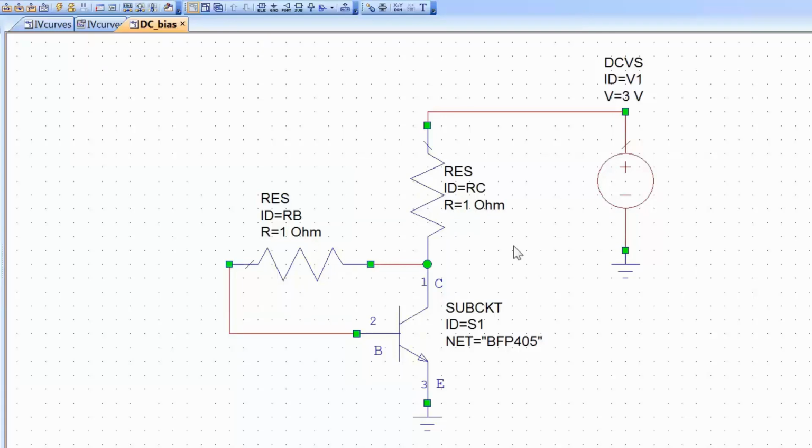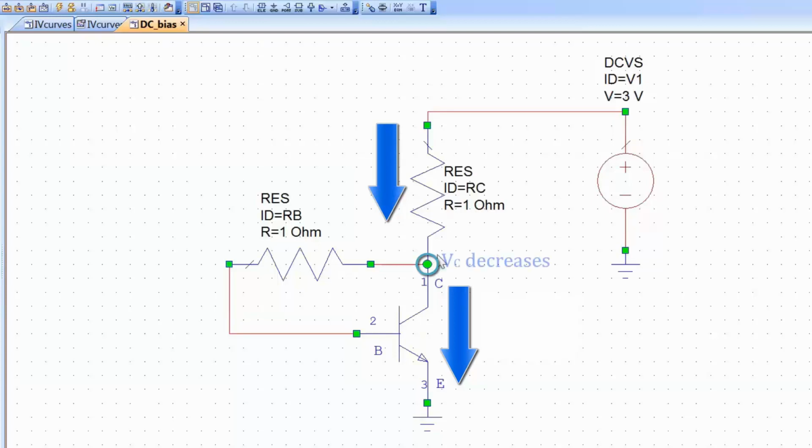Suppose that the current of your transistor changes with temperature. So your transistor at some point starts drawing more and more collector current. So the IC here gets greater and greater. This means that the current through the resistor RC is going to get greater overall, and hence you get a bigger drop across the resistor RC. This means that the voltage at the collector terminal VC is also going to be smaller. And because this voltage is going to be smaller, then the voltage of the base is going to be smaller as well, which translates into a lower base current.